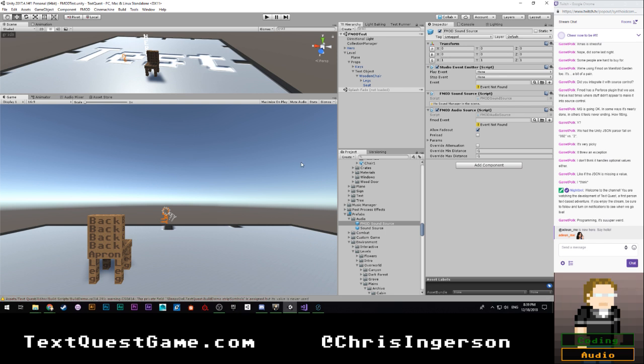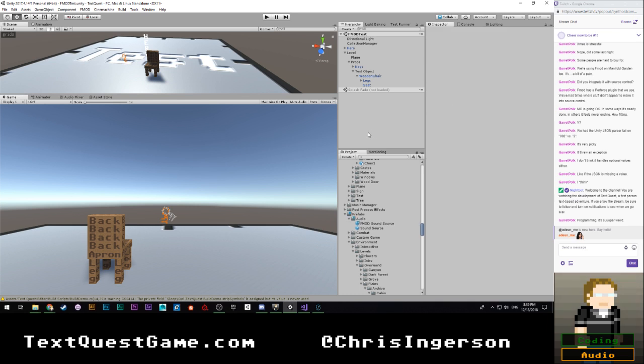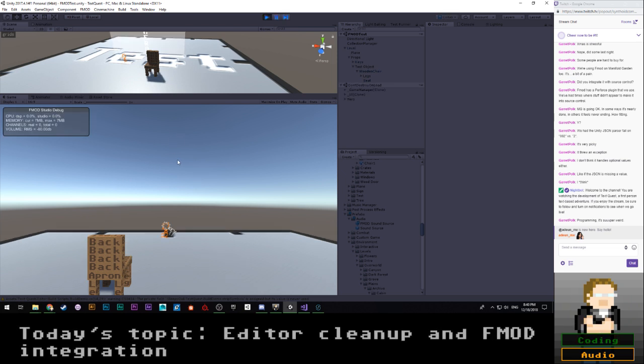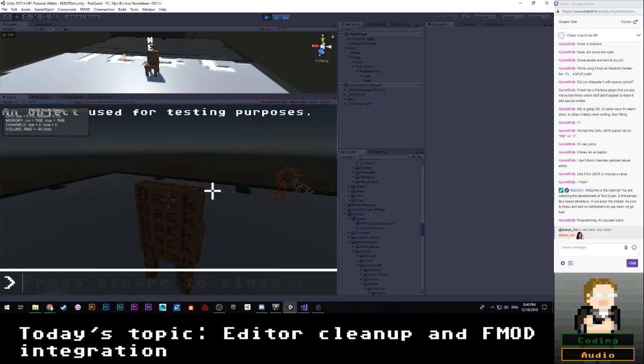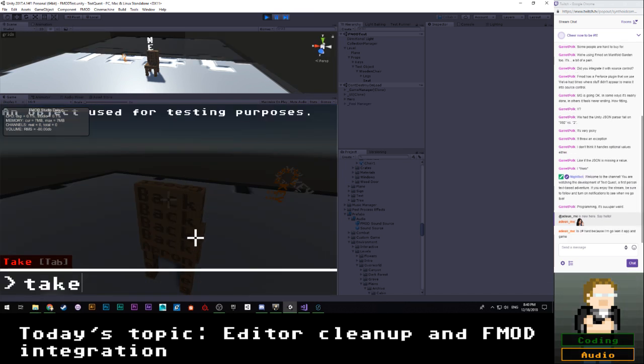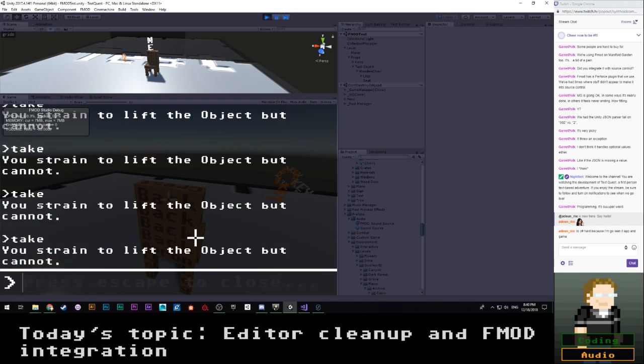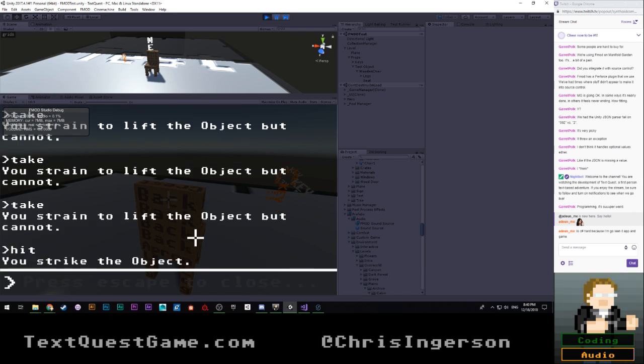Once that's done, we're going to remove the studio event emitter. I'm going to go ahead and just play again, try to mess with the chair, see if we can get some sounds playing, and then once we've confirmed that it is working, then we will be able to go ahead and try to fix our sound problem, or our sound entrapment, I guess. Alrighty then. So let's walk over here. We're going to go ahead and say take. Nice. Okay, so we do have it playing audio, and again, if we do that, it's going to do the same thing.